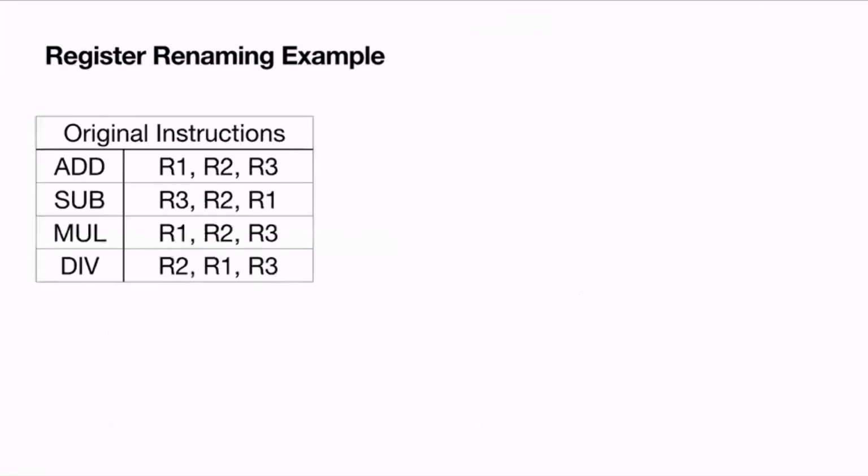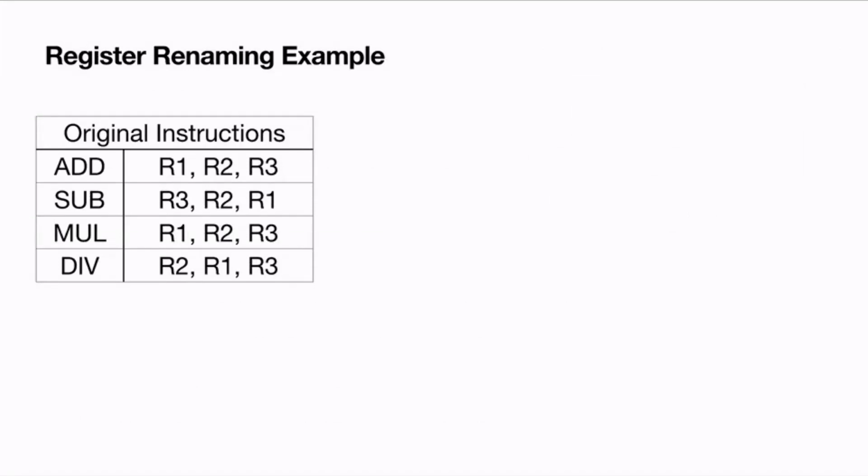I'll just explain these three steps of register renaming with a simple example. Let us consider four instructions. Is there any dependency here? Just look at this. The syntax here is that the first operand is the destination operand, and the last two are the source operands. That means add is working on R2, R3, and the result will be written to R1, and sub is working on R2 and R1, and the result will be written to R3, and similarly mul and div.